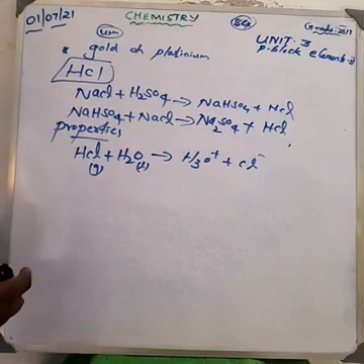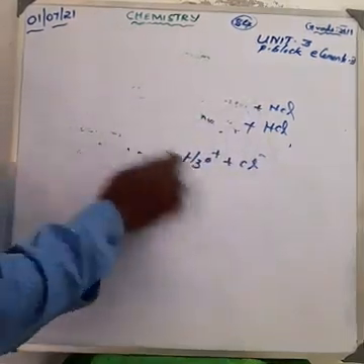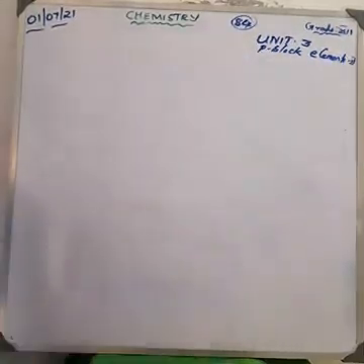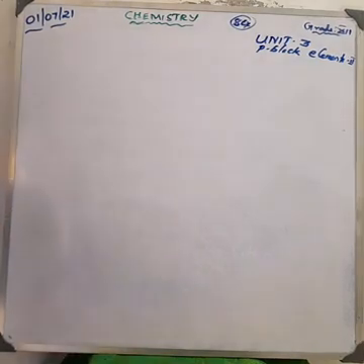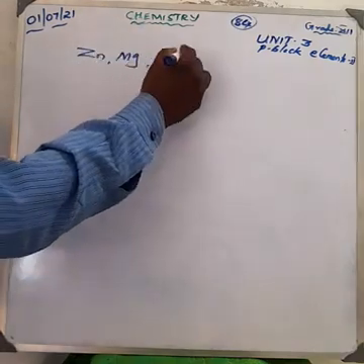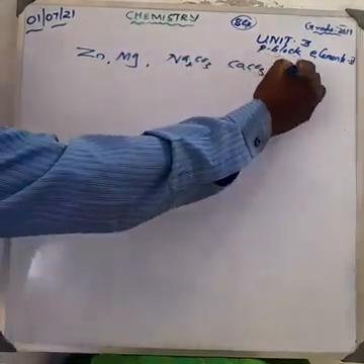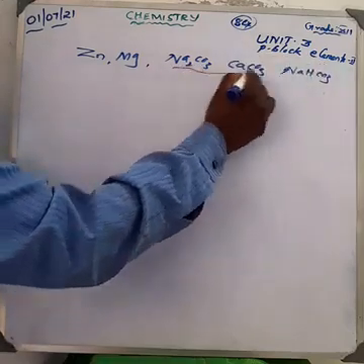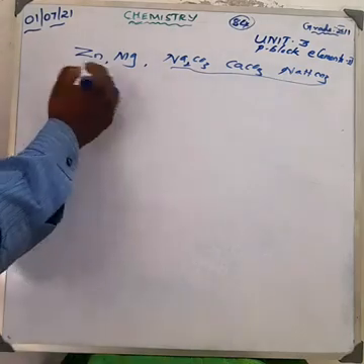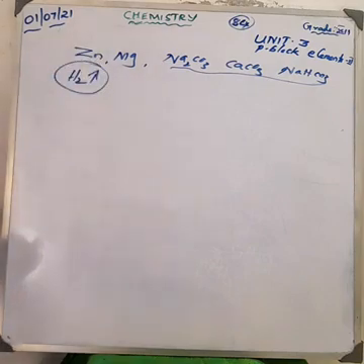Next, what are the chemical properties of hydrochloric acid? I'm taking some metals, that is zinc metal, magnesium metal, otherwise I'm taking some salts, sodium carbonate, calcium carbonate, sodium bicarbonate. These are some of the salts that react with hydrochloric acid. Here, what is happening means liberating hydrogen gas. Okay, now we can write the equation.